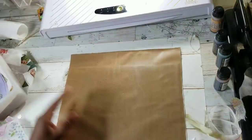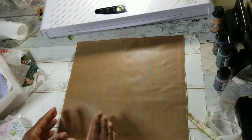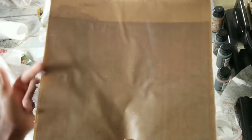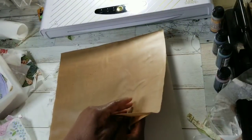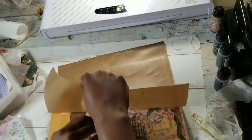Okay, you guys. So I just took it out, and you see how the heat machine didn't affect the excess napkin hanging over. Sometimes I just get lazy. I recommend if you're just starting off though, do everything perfectly as far as don't leave any excess. But I've been working with this for so long. I kind of know what will work and what won't work.